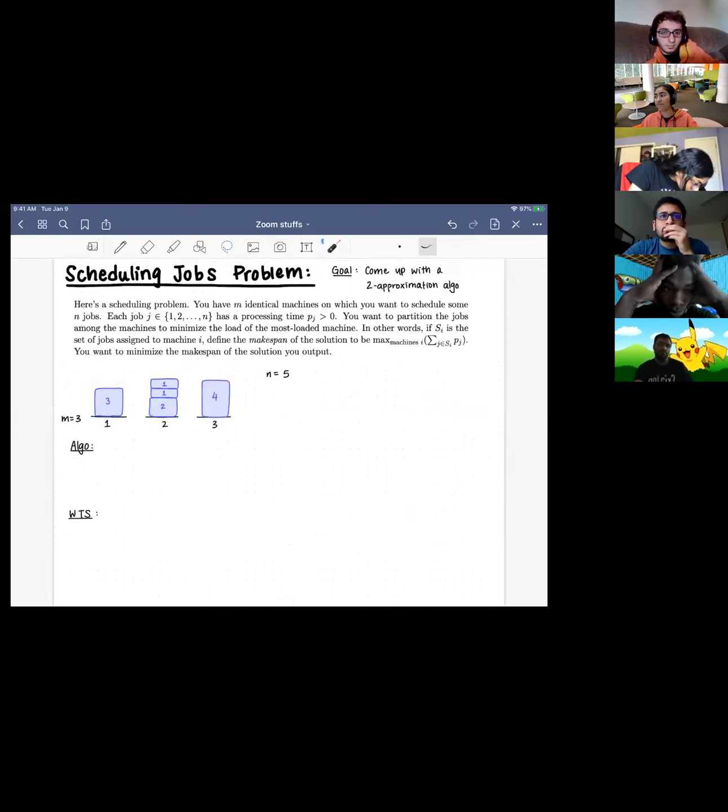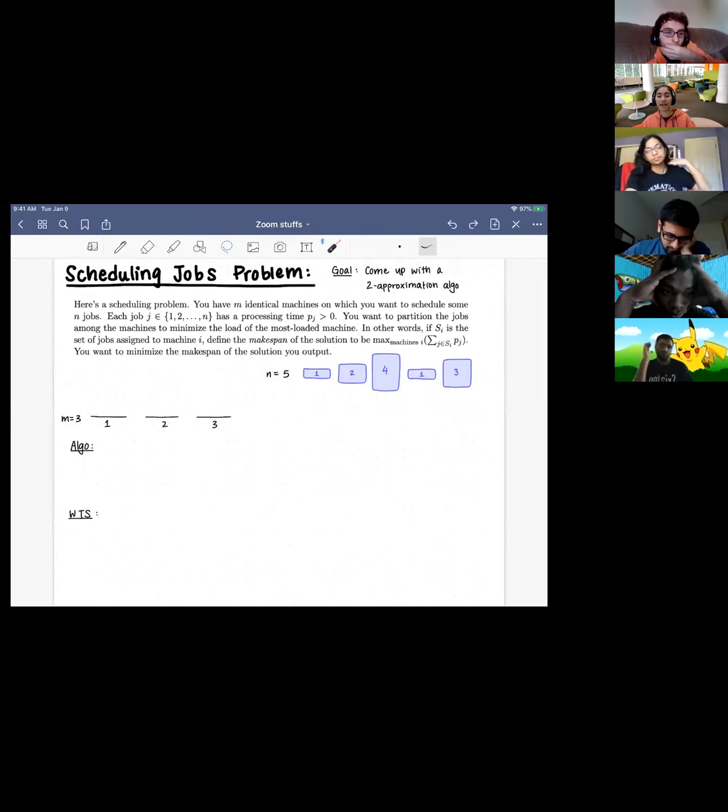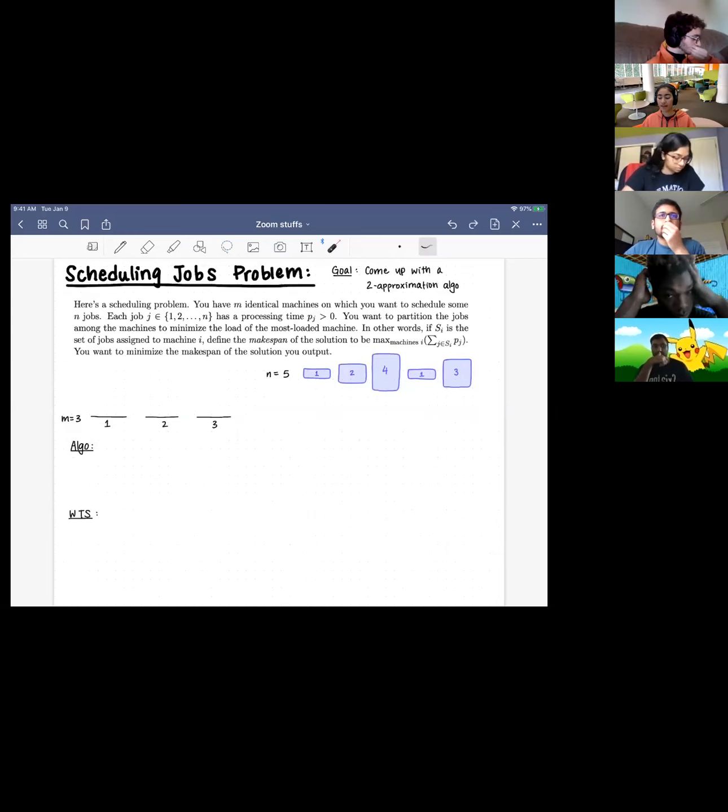So that's the optimum. But now we have to come up with an algorithm that, just given the jobs, is not doing anything exponential. We want a polytime algorithm. So an exponential solution would be something like, let's just try out all of the assignments of jobs and see which one has the lowest makespan. But we don't want to do that. We want to do something where we're given a job and we just have to make a decision on which machine we should keep it in. And that's what our algorithm is going to do. Given the job, which machine should I keep it in without having to try out all possibilities?